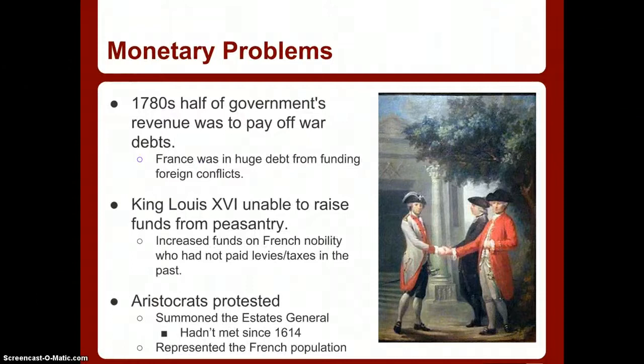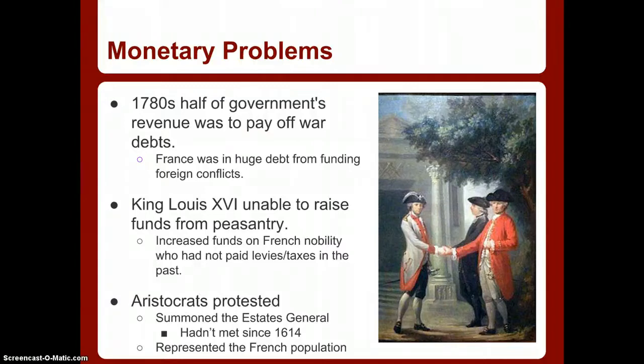Now let's talk about this. The root of the French Revolution has to do quite a bit with money in their economic system. So in the 1780s, half of the government's revenue was used to pay off war debts. Now France was in huge debt from funding a lot of foreign conflicts. One of those specifically was the American Revolution.